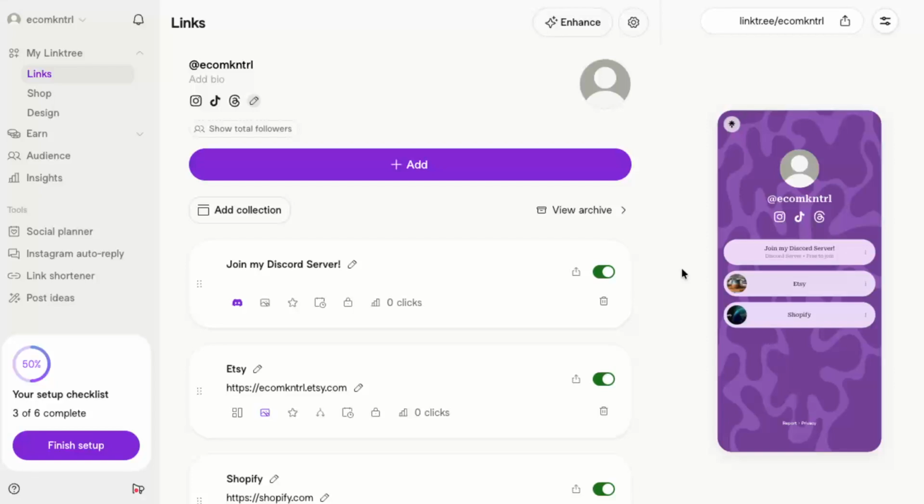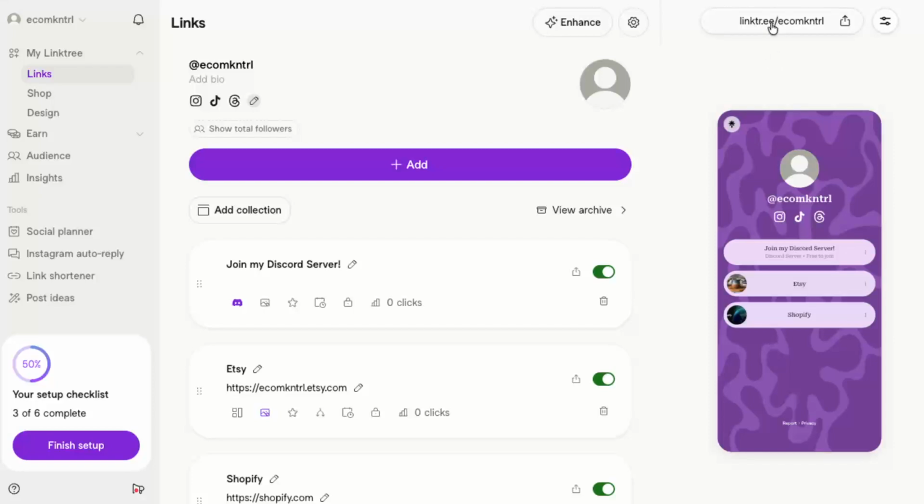On this page, you'll usually see your links in the center and some settings and customization options on the sides. What we're interested in is your public profile link, which is the URL that other people will use to visit your Linktree. Now, look towards the top right corner of your dashboard. You should see something that looks like a web address starting with linktr.ee followed by your username. This is your unique Linktree profile link. It might appear as a small clickable text or button, but it will always include your username at the end.